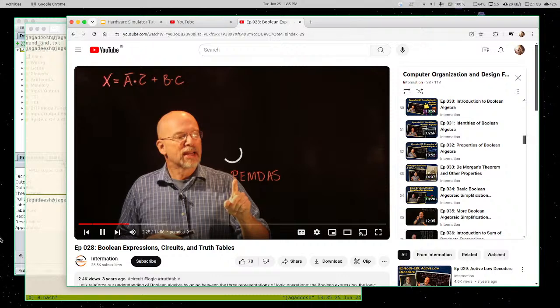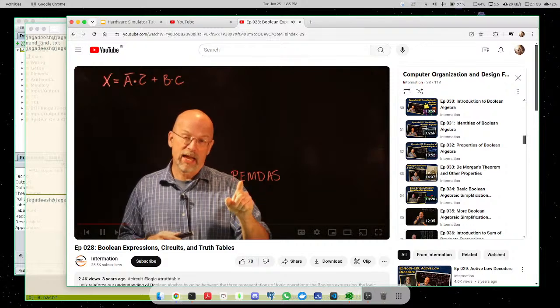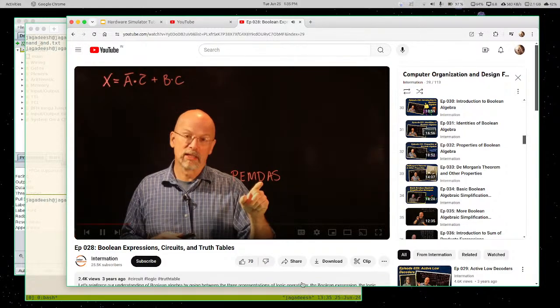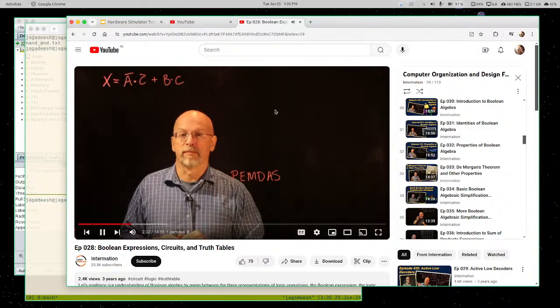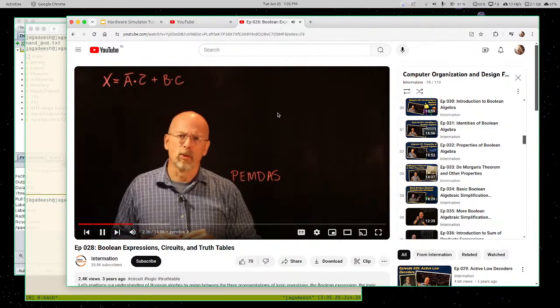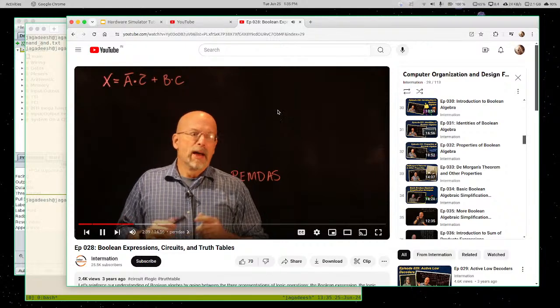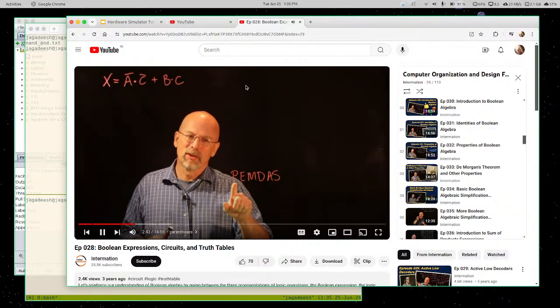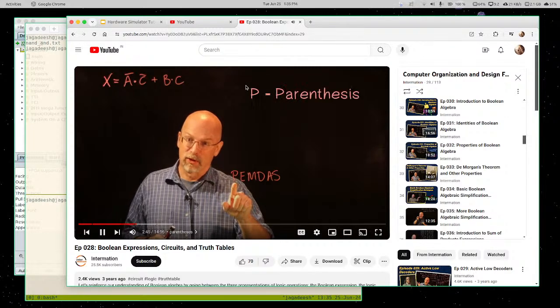It said parentheses first, then exponents, then multiplication, then division, then addition, then subtraction. Well, we don't have quite as many operations when it comes to our Boolean expressions, but there's still some. For example, we're going to do the parentheses first.